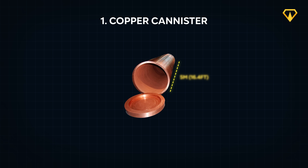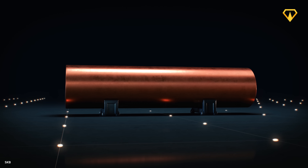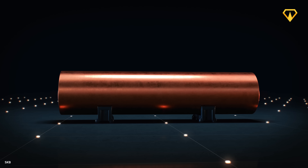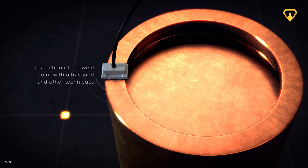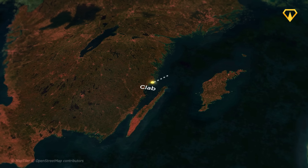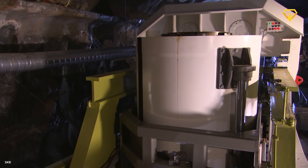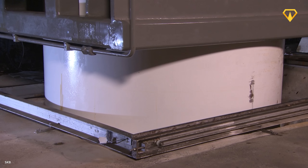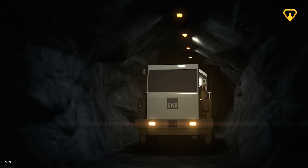A copper canister that is five meters long and one meter in diameter. The outer copper casing will be five centimeters thick and is especially designed to be resistant to both corrosion and mechanical forces from the movements of rock underground. Inside the copper casing will be a cast iron insert, wherein the spent fuel can firmly be set in place. The entire thing is then welded completely shut using a special technique known as friction stir welding. After this, the weld joint is thoroughly inspected for cracks and other weaknesses. Once the spent fuel has been encapsulated, it is then transported to Forsmark. Upon its arrival, each capsule is placed into its own vertical deposition hole on the tunnel's floor. This entire process is done remotely using specially made vehicles to minimize the risk of humans getting exposed to radioactive materials.